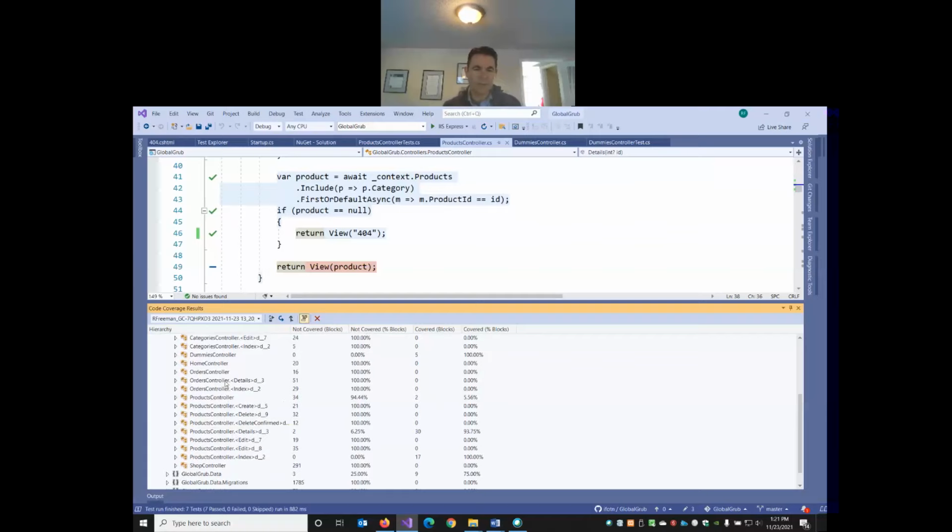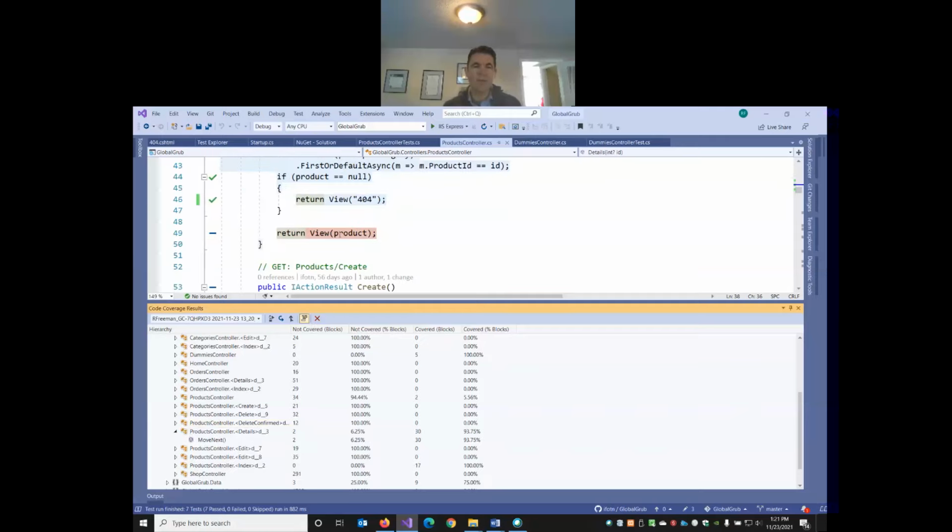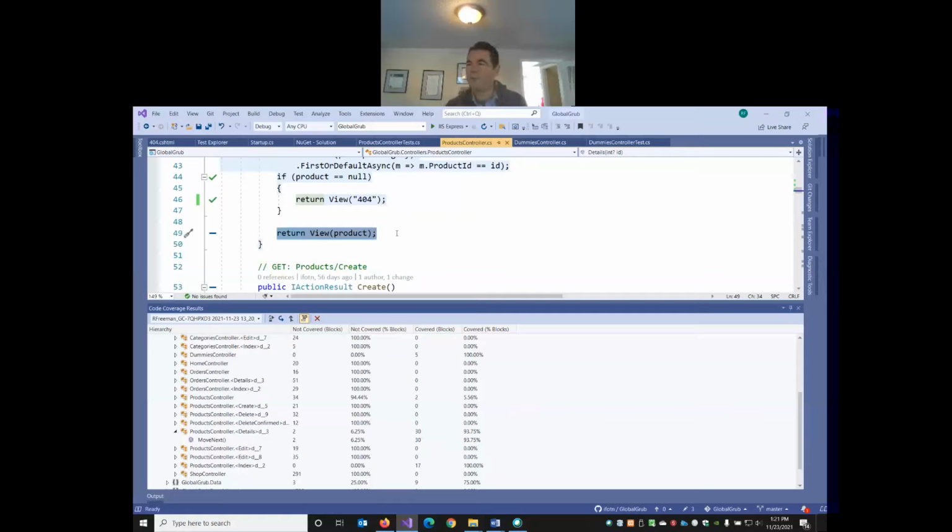So the details method, it's mostly covered, 93% covered, but this scenario where we return the view and load the product, we'll need 2 unit tests for this. So we want to make sure if our ID is valid, we get the right product back. We also want to make sure it loads the correct view.